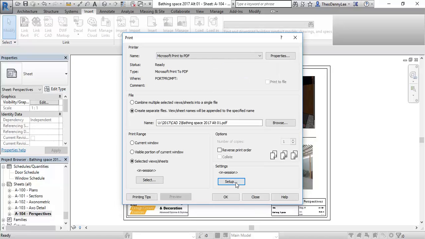Click OK. And then we want to do a preview to make sure everything's set up in at least a basic way. So over on the left, under print range, make sure it's on current window. Then, if you couldn't before, you should be able to click the preview button.